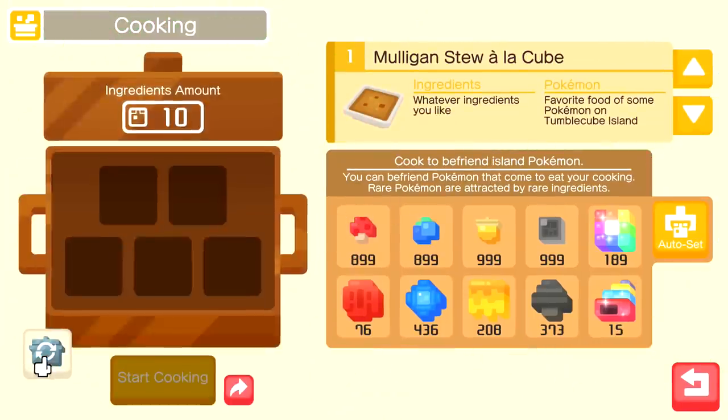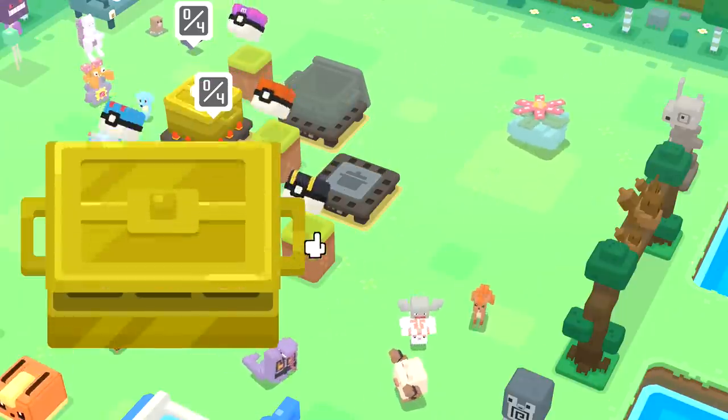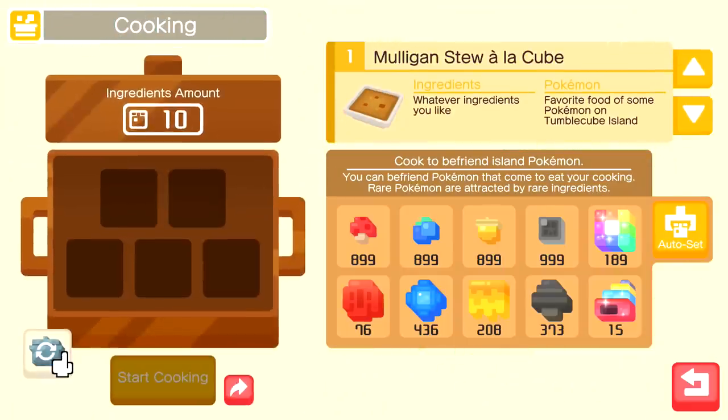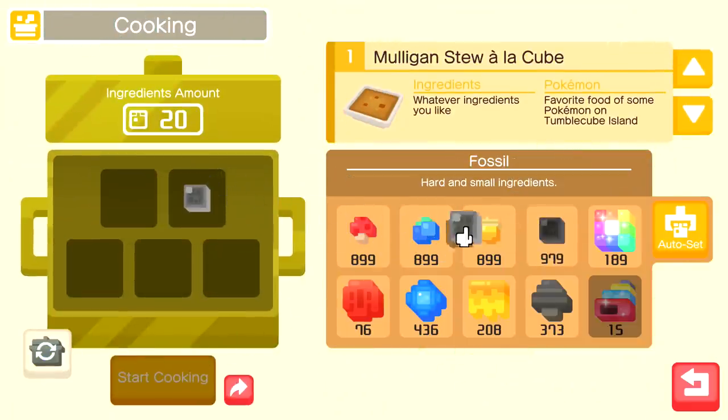Let's go ahead and turn this into a golden cooking pot as well. Get it full of the apricorns, which should attract a yellow Pokemon. You never know what we might attract, but of course, it does depend on the quality ingredients. I don't think we'll attract like a Pikachu out of this. We'll have to wait and see. I mean, I definitely have to start making cooking pots that are going to appeal to specific Pokemon soon enough because, you know, that's what we need.